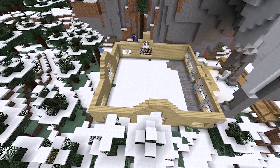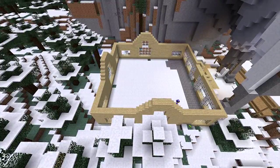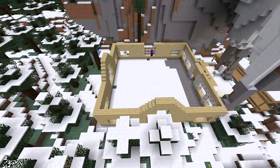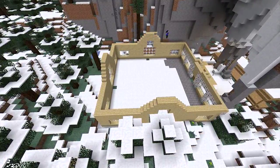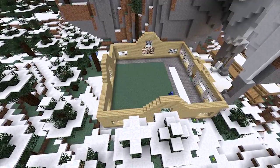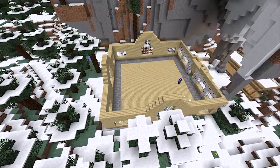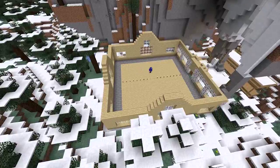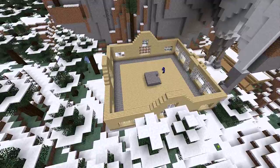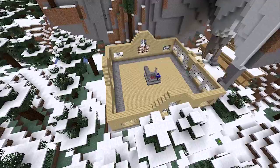I actually mess up right here and realize, well, that's not very symmetrical. Ski dude, you need to learn how to count. So I go check the other one and then realize I was 2 blocks off and redo it. I did end up staying with the lighter wood and the aspen things on the front. And I do use a couple more aspen trunks, whatever you want to call them, later on the roof. And then right here I use torches to count. Since I don't build that often, I guess I don't recognize the patterns that quickly.